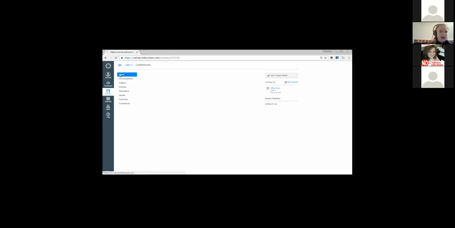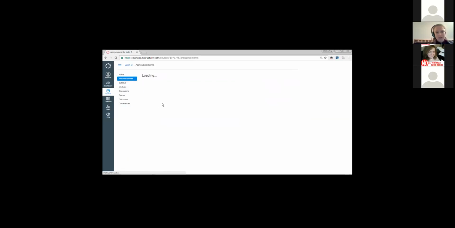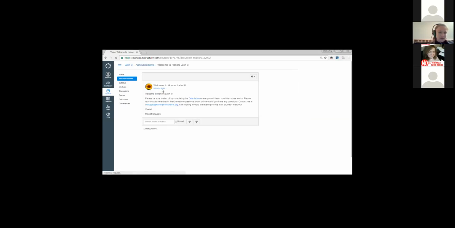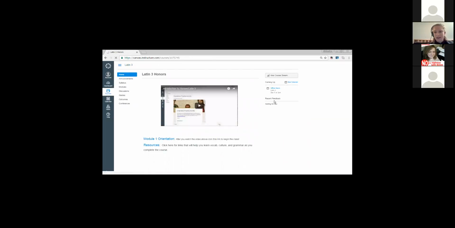And then if we go back to the home page and navigate through, the announcements page is just basic announcements. Students can access it and see what's upcoming in the course. I like the fact that those are showcased. Anything that's coming up, any of my feedback is showcased right here. And that's the meat of the course.